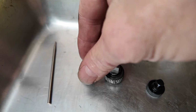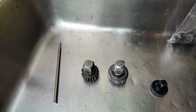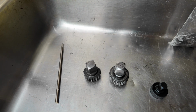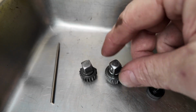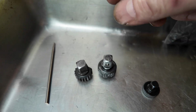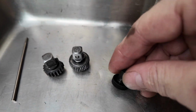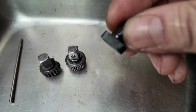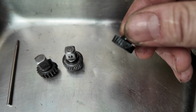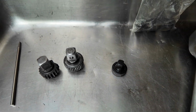This is a 20 tooth. You can see they're super coarse, right? So 20 tooth gives you like 18 degrees of swing or something like that, I believe. This is a 36 tooth, right? It's a little bit finer, pretty decent tool, still not super fine. And this one you can see is a 72 tooth ratchet. All right, that gives you like 4 degrees of swing.